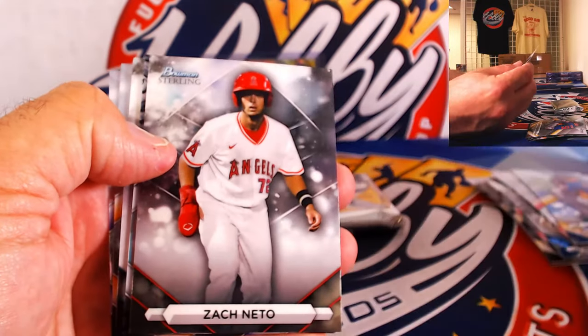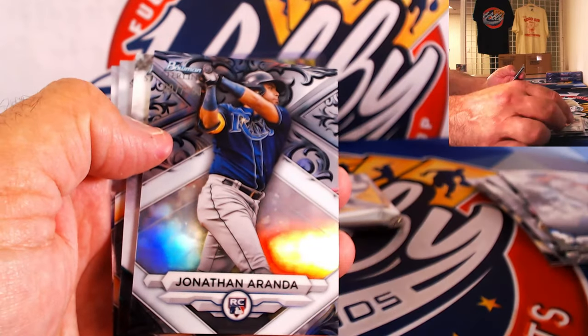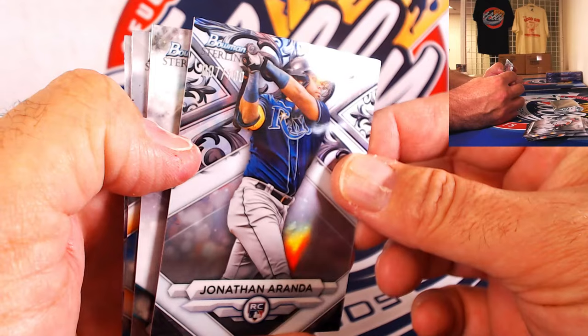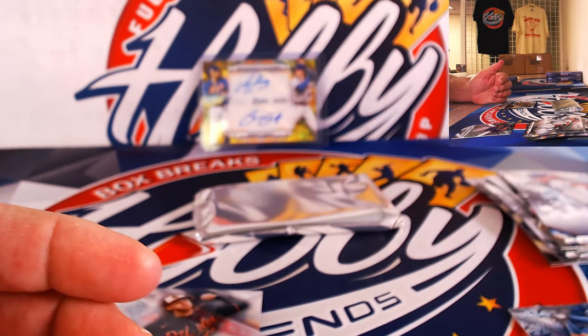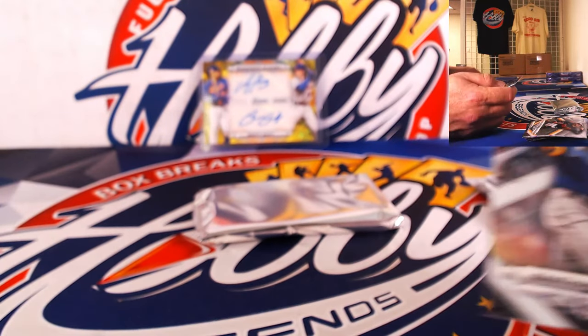All right, Sterling Silver. We got some base Neto. Let's put a number on it. Aranda to 100 on the Sterling Silver. Hey, another 007. I dig it. I believe it was a Sterling Silver auto to 100 on the Michael Arroyo spot. So adding to the collection for you. T.L. Hall and Tovar.